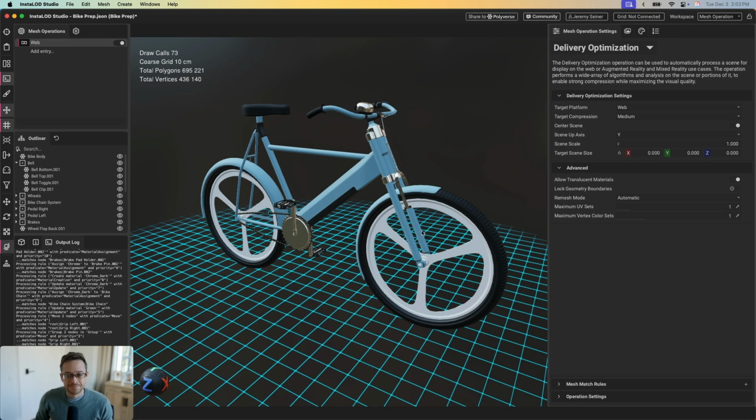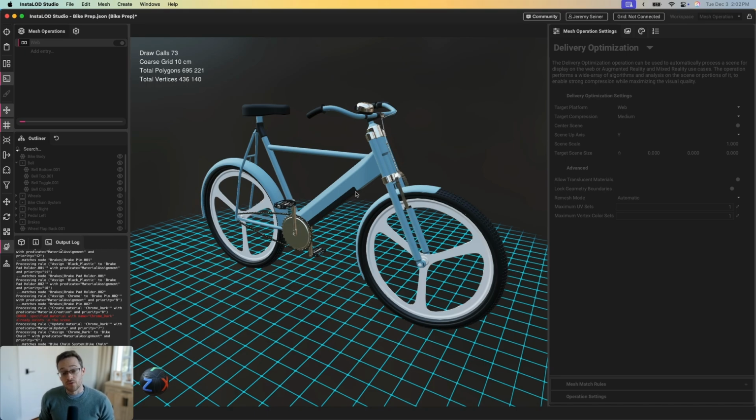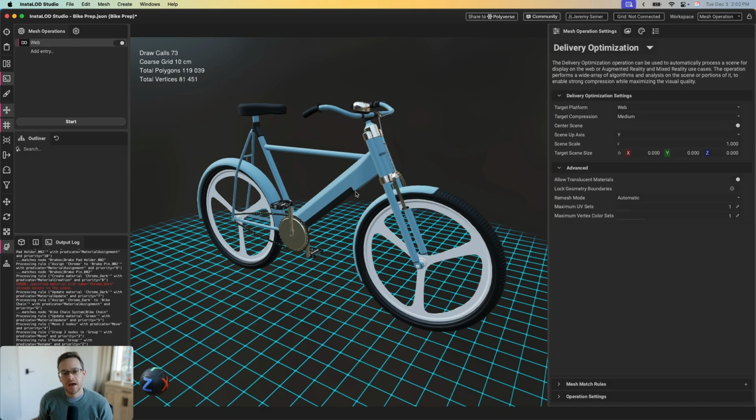So I'll hit proceed. Now, when optimizing for augmented reality, which we did just a little bit earlier, it's important to pack the data in a very specific way, such as limiting the amount of objects and the inability to work with packed textures. But when optimizing for the web, InstaLOD packs in a way that maximizes the retention of the scene data, such as the hierarchy of submeshes that we can see here, the textures, and the material IDs. But what's important is that for us, we don't need to think about that. InstaLOD understands what all the requirements are for each platform and determines the best way to optimize each individual scene to get the best results.